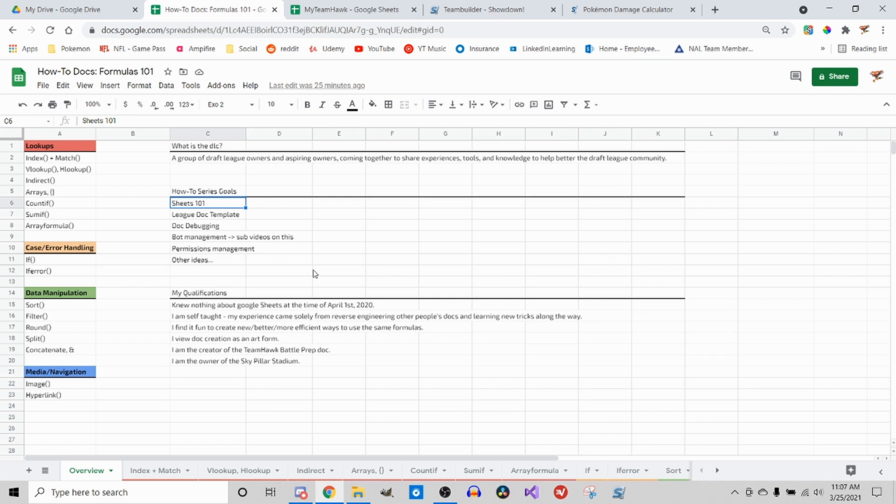There will maybe be a document debugging video series where, if something that you see in your document isn't working the way you think, you can highlight some thought processes on how to drill down to the source of the error.